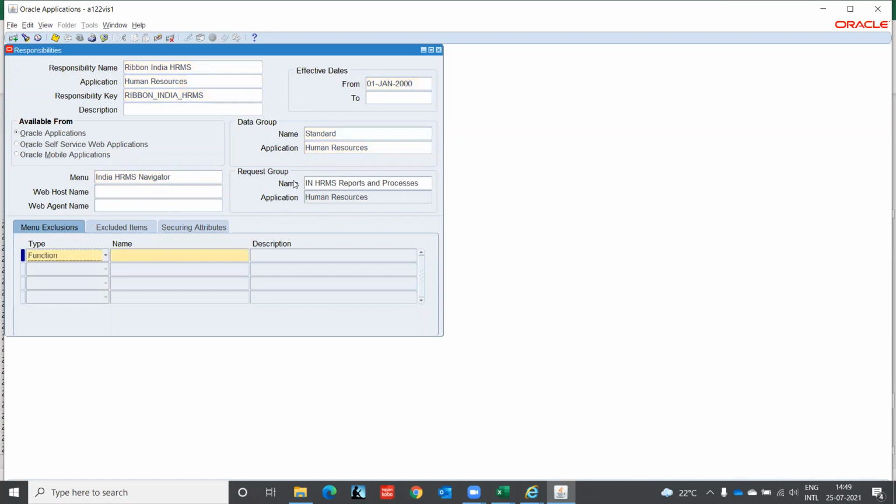This request group will provide you access related to employees. There are no different reports you can run. This is the standard system on which you are going to use this responsibility, and these are the menus related to your HRMS, which will allow you to have the different functions and menus available.